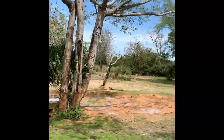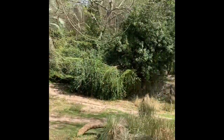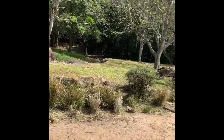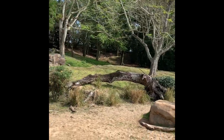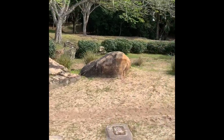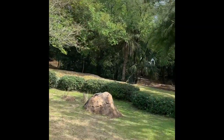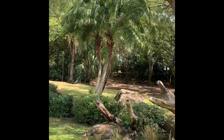As we turn to the right, help me look to the left into the darkness of the shadows. This is an area that's sometimes frequented by a very large predatorial cat. There's one sleeping. Look to the left into the sunlight. One lying down, cheetah. Fastest animal in the world. Hard to spot because of their spots. And they're usually hiding in ambush, waiting for prey to present itself. There's another one here on the left, hiding in the shadows.